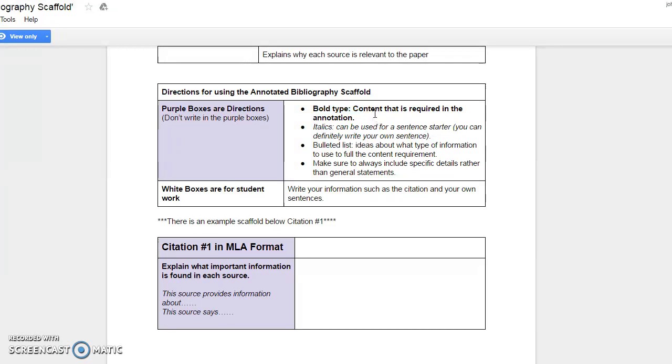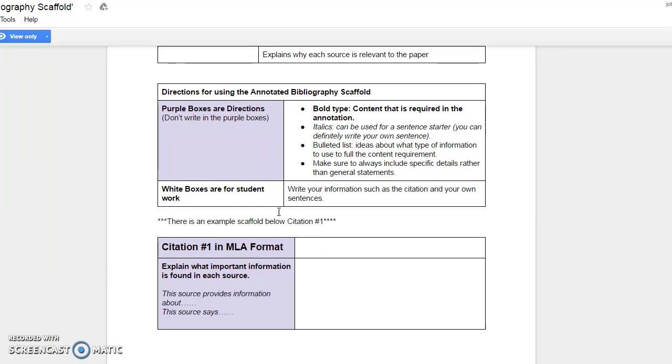In italics, we're going to have sentence starters. You can definitely write your own sentence. Then a bulleted list gives ideas about what type of information to use for the full content requirement. And here we're going to make sure we always include specific details rather than general statements. In bold, in these boxes, I would always write what is actually going to go in your annotation. What's the information you found? What's the source?